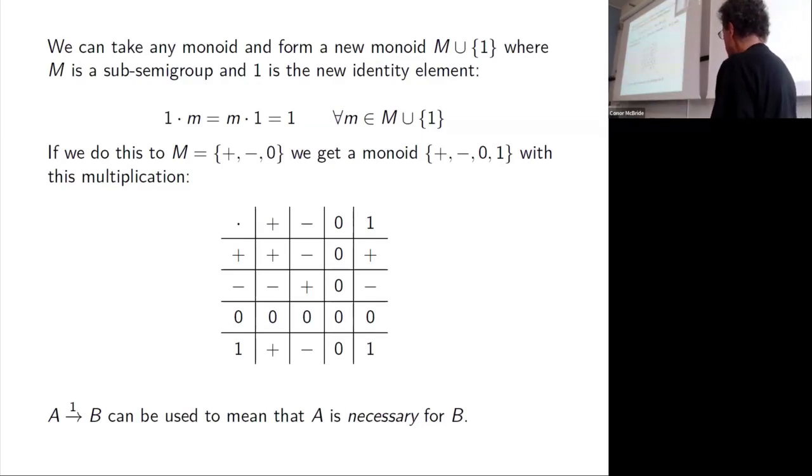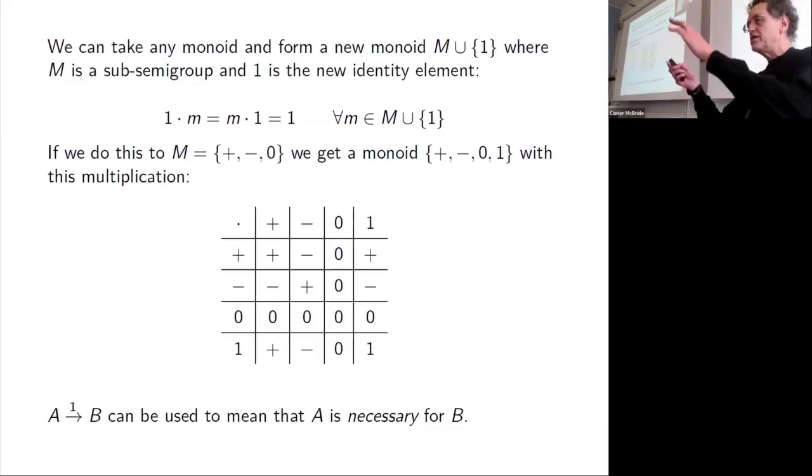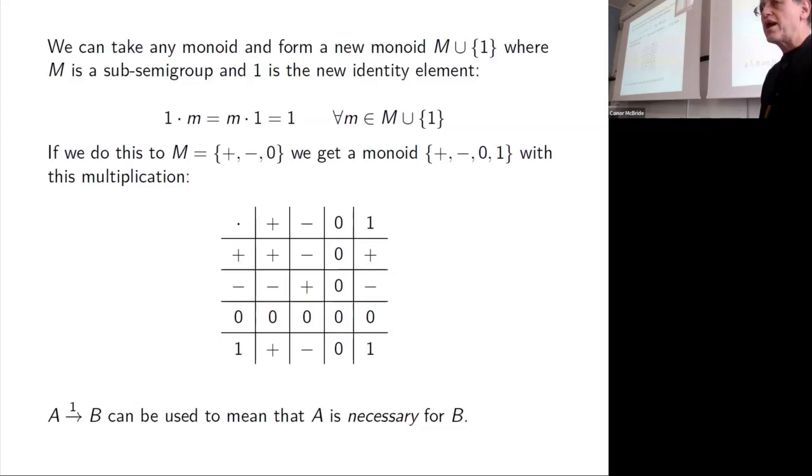There you use an edge labeled by this element to mean that A is necessary for B to happen. So far we just talked about things like a plus going from A to B means that the more A happens, or the bigger A is, the more B is. But there could be circumstances where you want to say that A is a necessary precondition for B, which is an even stronger kind of condition. And that turns out to work well with this identity element in this 4-element monoid. So the idea I'm trying to paint is that you should think of graphs with edges labeled by a variety of different monoids depending on what you're trying to express.